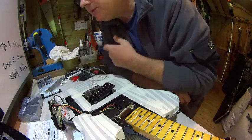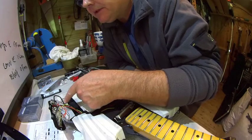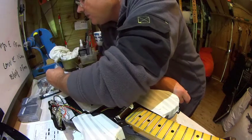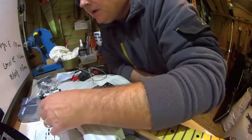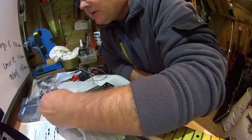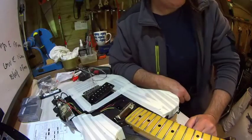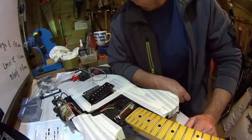Okay, so these are originally Alpha pots in here. And what have we got in replacement? They're not Alpha, I don't know. They're CTS, I think. Okay, right. And are these screwed on? These are screwed on, so they'll come off in a minute. Okay, so I'm going to drink my tea, leave this as it is for a minute, and then come back and heat up the soldering iron and unhook everything.